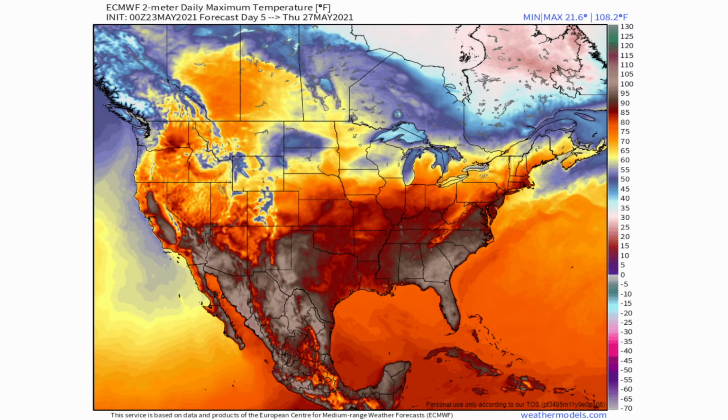Also, if you live in parts of the Mississippi River Valley, so from areas like Kansas, Missouri, and Illinois southward, we're also going to be well above normal for this time of year. We're dealing with temperatures that are above 85, even up to near 90 in a lot of these areas. So it is definitely getting up there in terms of the temperatures, although the big heat centers are going to be in the southwest and also in the southeast over this upcoming week.